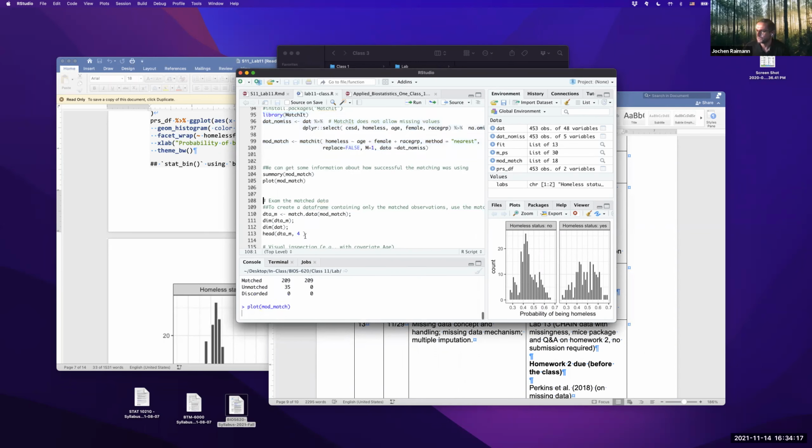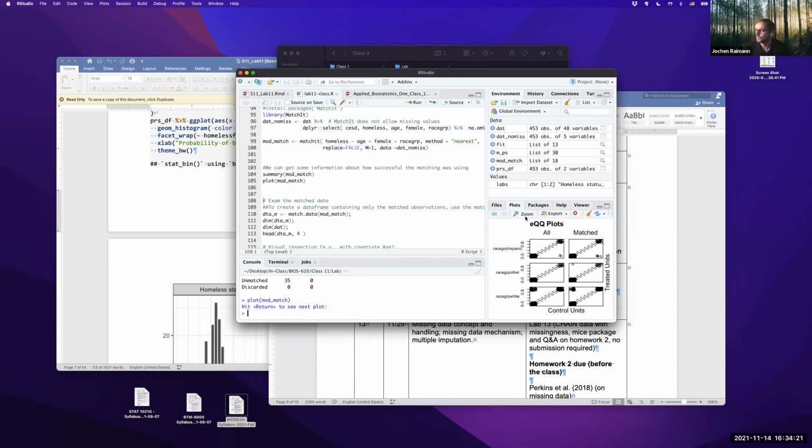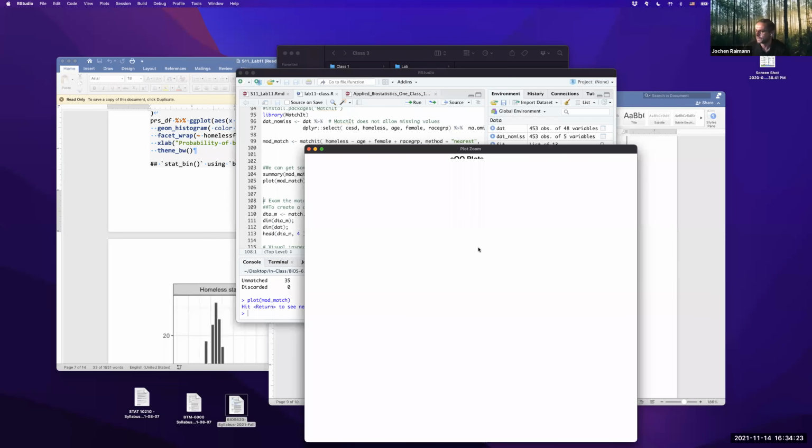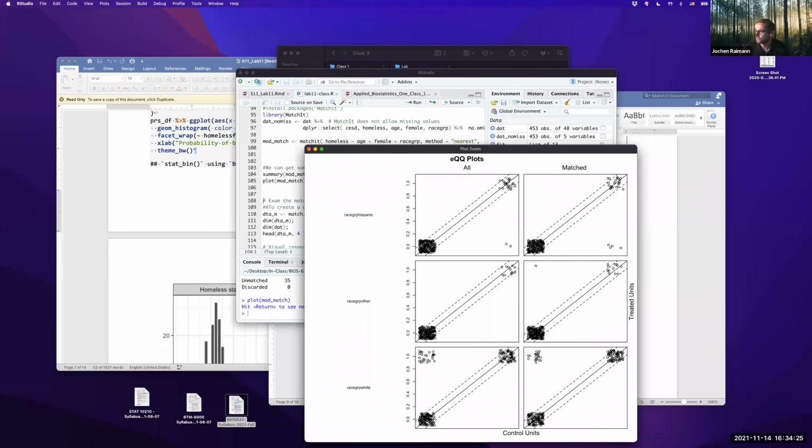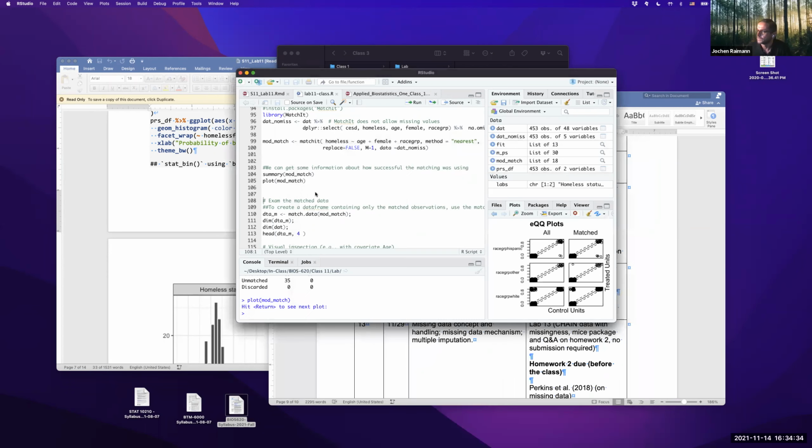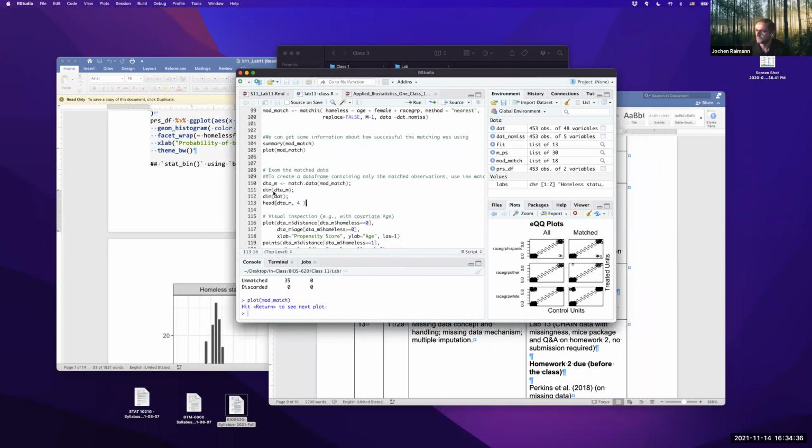We get now plots of this, where we basically see here the QQ plots through which we can click, and we're seeing here matched versus original, and we see to some extent how they would start to align each other a little more, and it would basically take effect on the propensity score balanced matching.